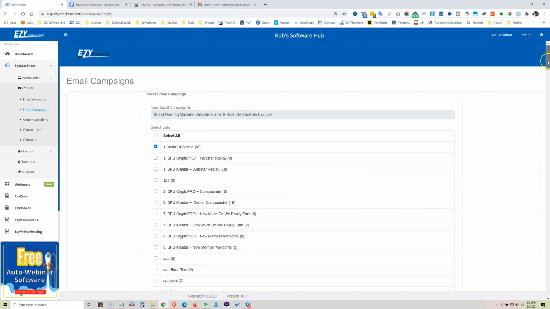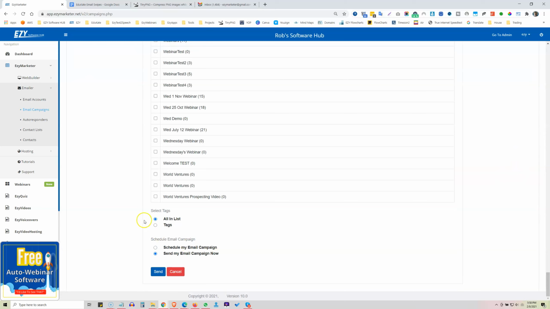So now I scroll down to the bottom and I can schedule it if I want to. If I click here on schedule, you can choose the date and the time zone that you want that to go out for. And if I want to send the email campaign now, I just select that and click send. Now, of course, I'm not going to send that now. So let me go and schedule it for a couple of days' time. And I'll go and delete it again shortly. So that's set to go off at about 6 p.m. Bangkok time. So if I click on schedule.